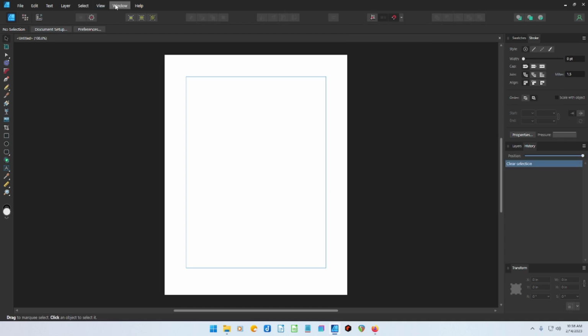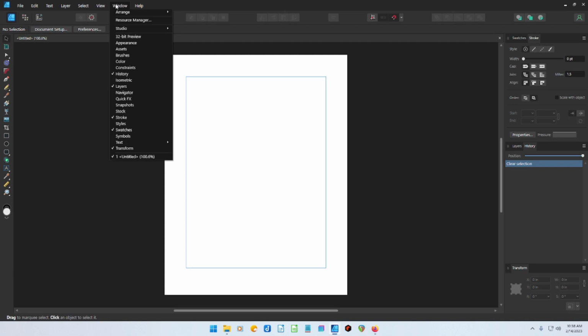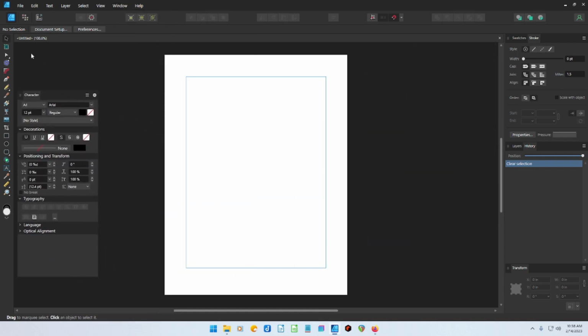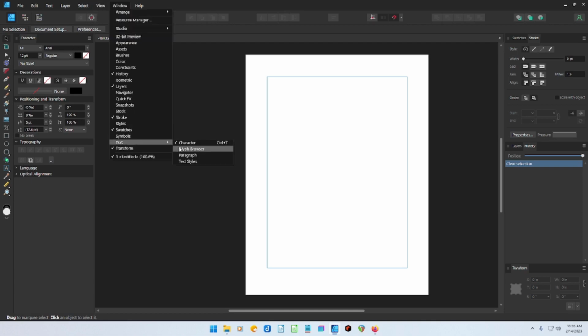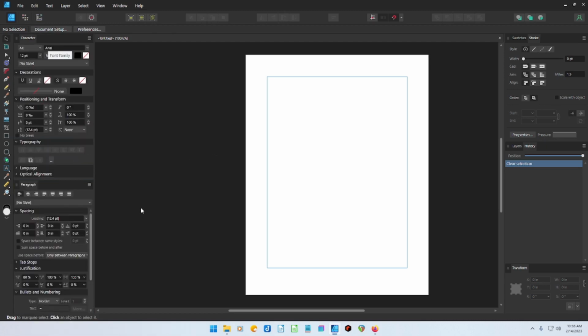Then I come over here to character. I'm looking for character. See, this is a new one. So they have text here. Okay, so there's character. Okay, I would grab character and I'd put it over here. And I leave the transform and I leave the decorations open. So I would leave it just like this, but I would also grab under text, I would grab paragraph, and I put that underneath there.